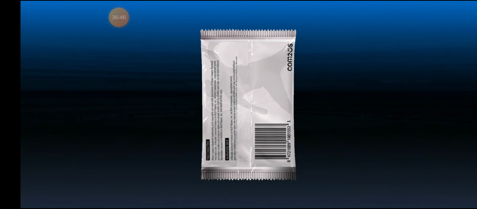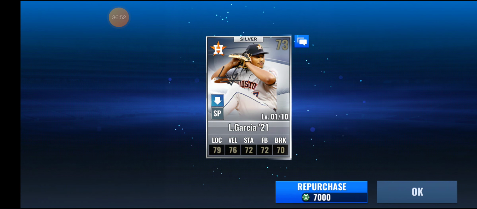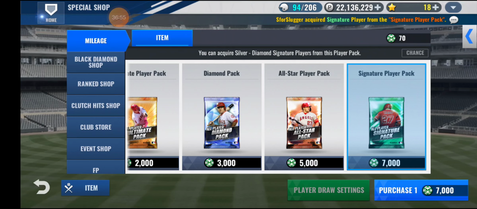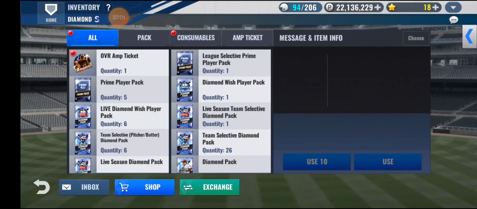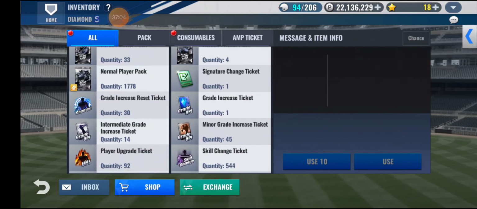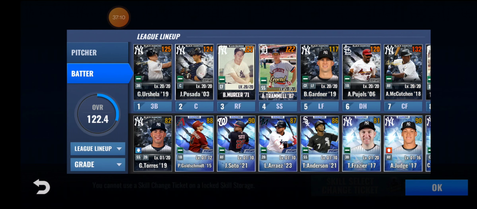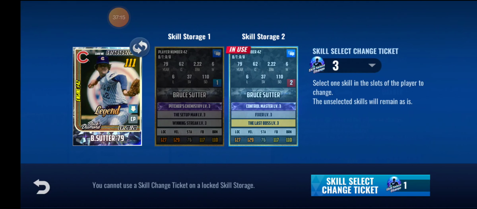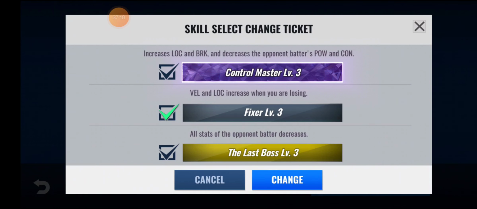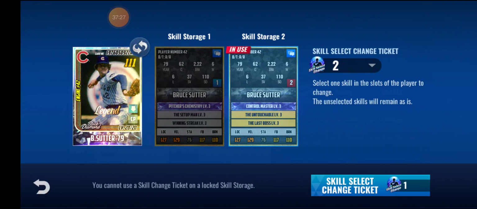Come on, come on, come on, give me Yankee. Come on. I hate this. All right, so I guess that's it for this team. Or maybe I do have a couple of skills. Yep, I have this skill select change ticket. I think I was using them on shooter. Yep, last time I used, I got fixer. I'm not keeping fixer. Come on. Another untouched. I absolutely hate untouched.